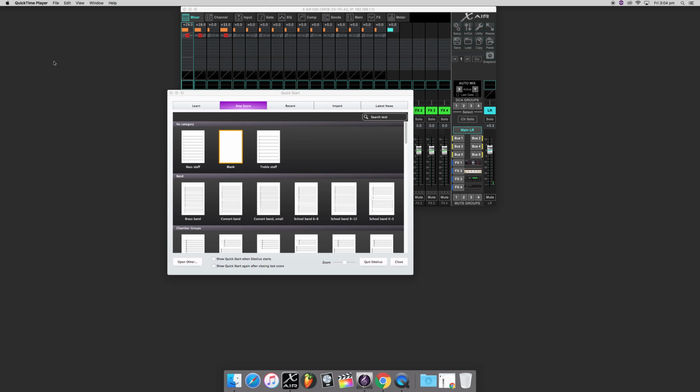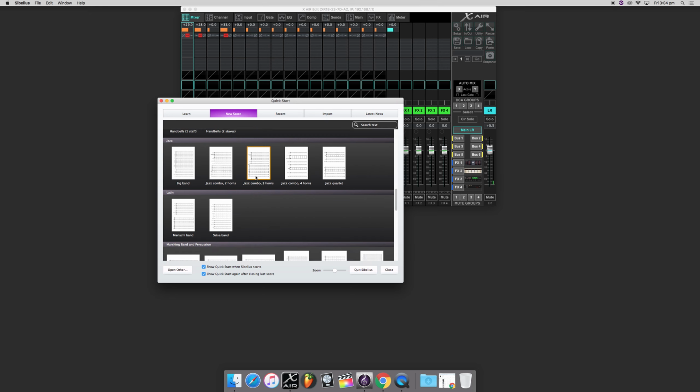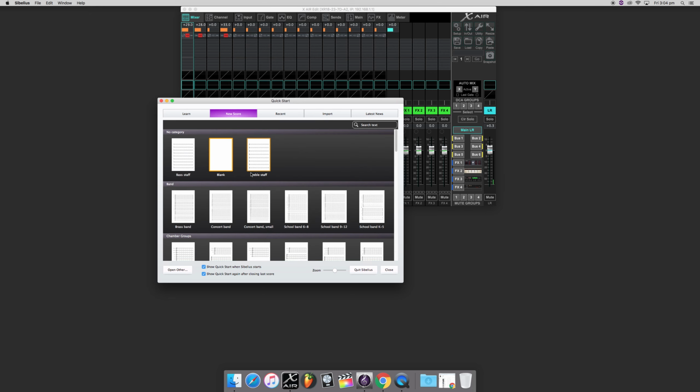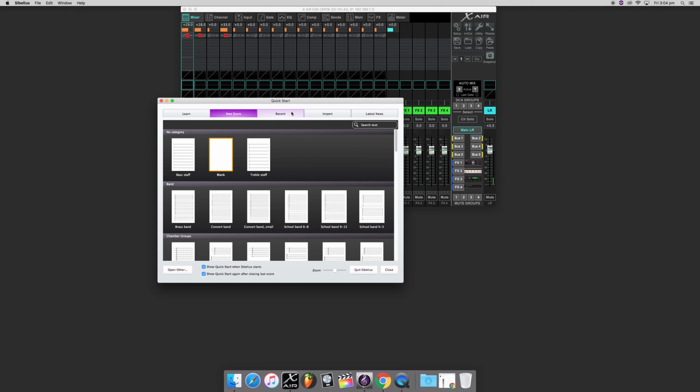This is an amazing bit of software. It's got so much detail in it, and it's sometimes hard to know where to start. But we are going to start right back at the beginning again. So this quick start guide gives you heaps of information. Its default setting is new score, and we talked about these templates that are here ready for us to use. But it's also got tutorials, so some ideas there if you get stuck, and places to go if you need help.